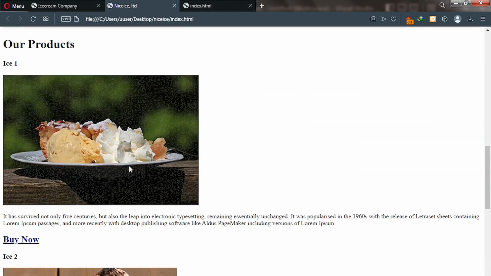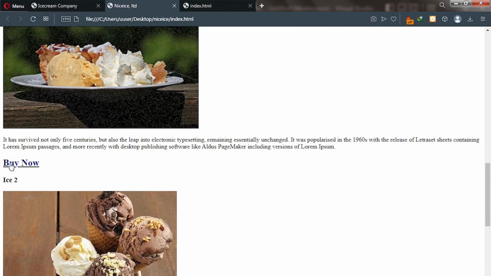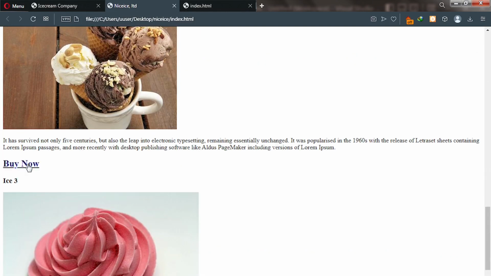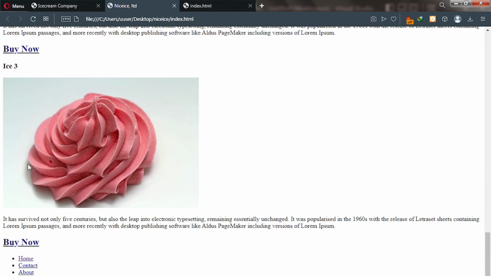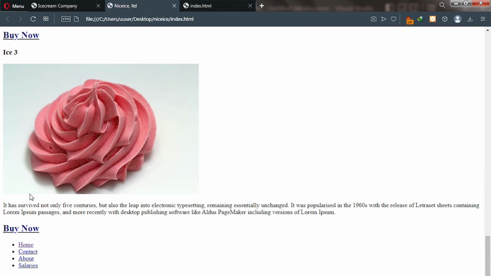Continue scrolling, you can see our buttons now look nice as compared to our first buttons. And then you can see we have our footer menus here, and then a link the user can click and it will take them back to the top.